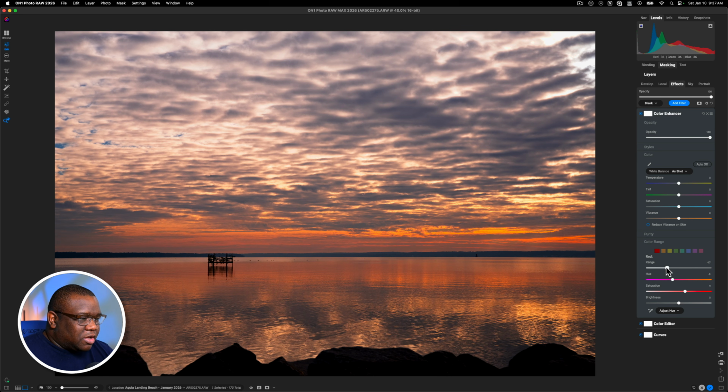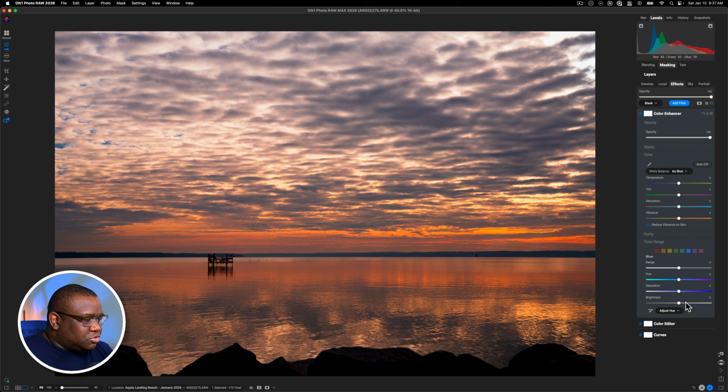And then I'll pull down on the range, so that way it's not impacting every single red that ON1 is discovering. All right. And then I'll do the same thing with the magenta channel, and let's just increase the saturation here. It's not really doing much of anything, so we'll leave that be.